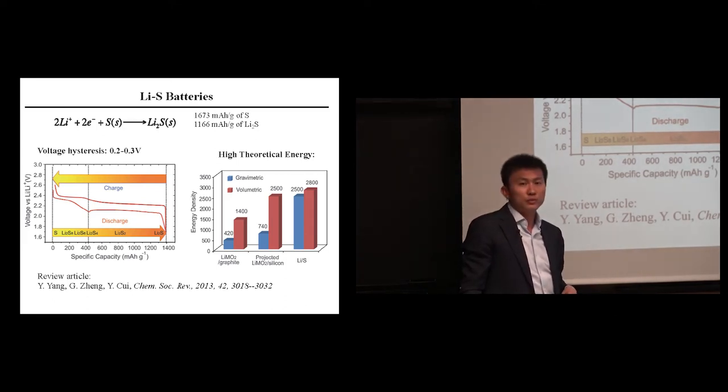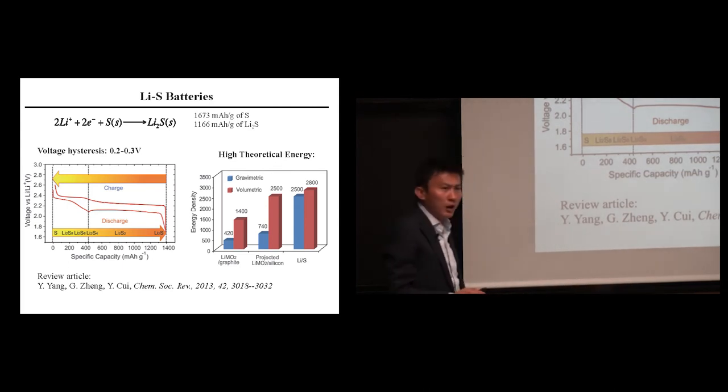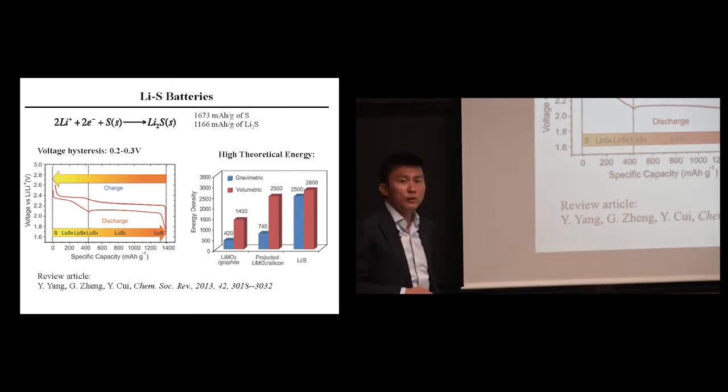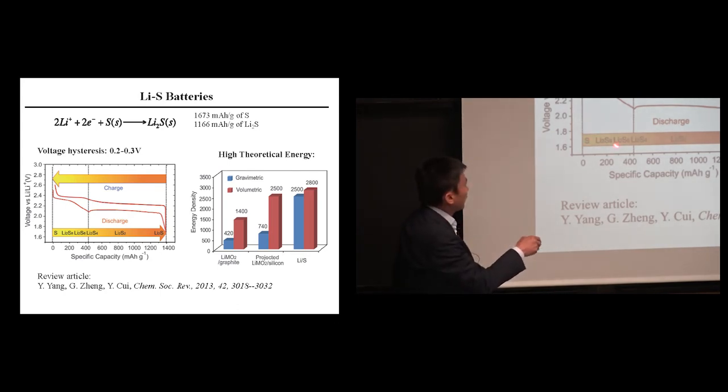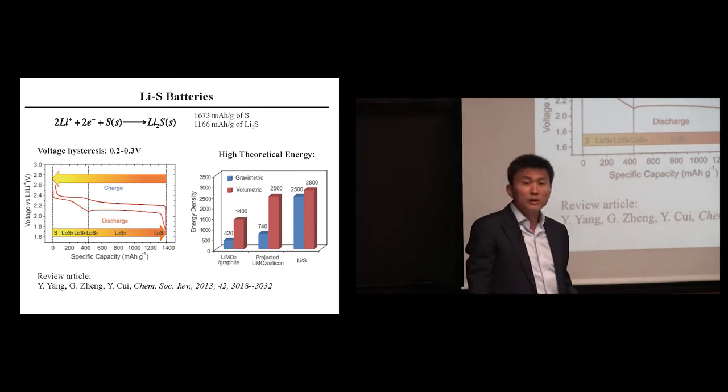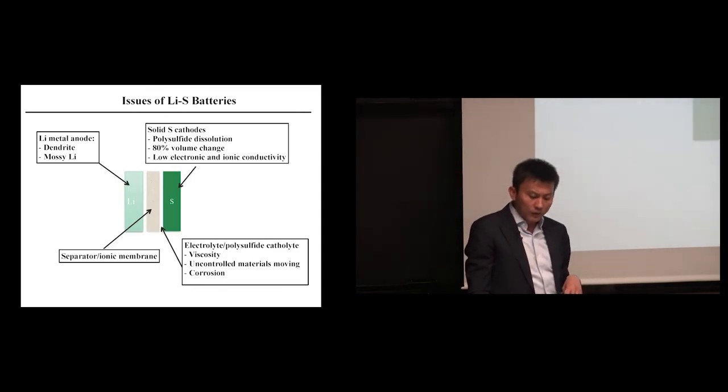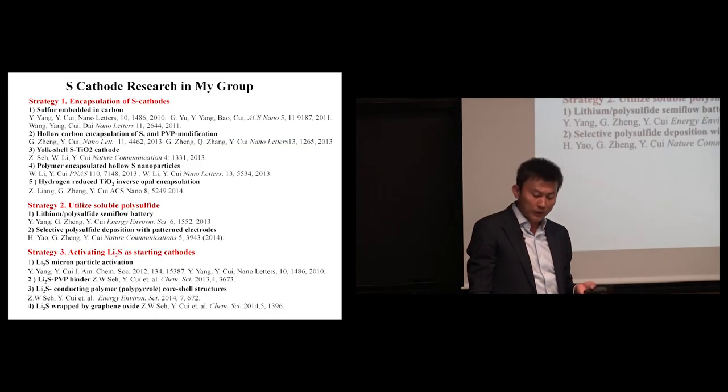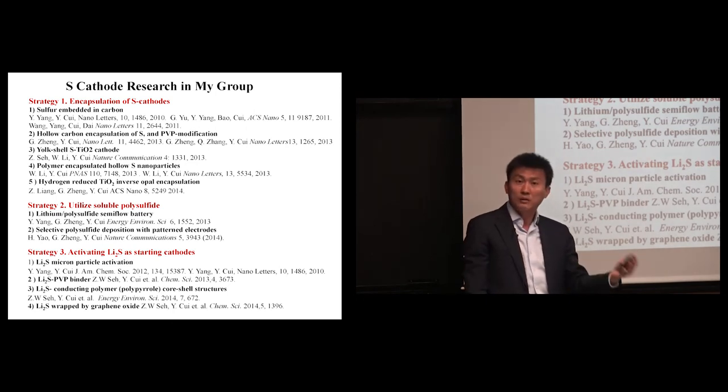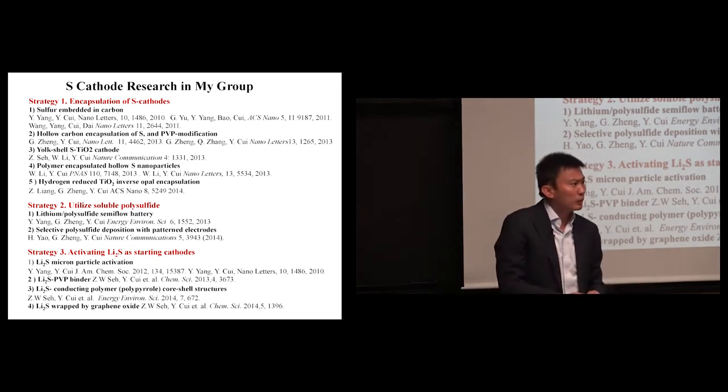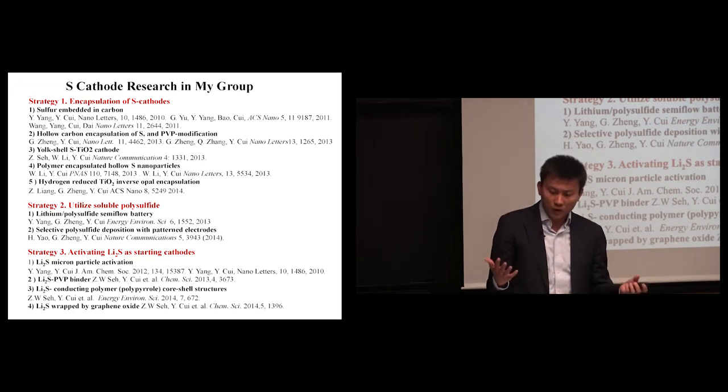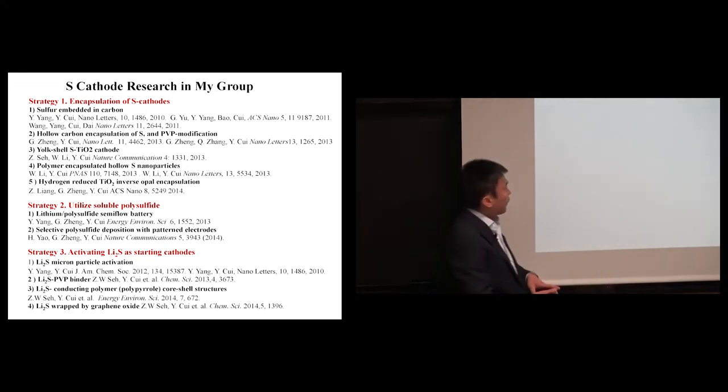To go to high energy, lithium metal is important. But sulfur is equally important. Sulfur for the long term, the low cost potential right there. It's very important. Sulfur can enable very high storage capacity. But during this charge and charging, you have this polysulfide phase. That's soluble in electrolyte. And then you lose control where the active materials are. So this huge number of problem building up. My group has been doing encapsulation idea for a number of years. But I really want to come to this part. Material design is one thing. The really understanding of the material interface needs to go hand in hand. During research, we find out just a lot of things we don't understand. We need to come up with new techniques so we can understand how things happen inside the batteries. Battery for a long time has been considered as a black box in there. It looks really simple. But it's actually very complicated in there.